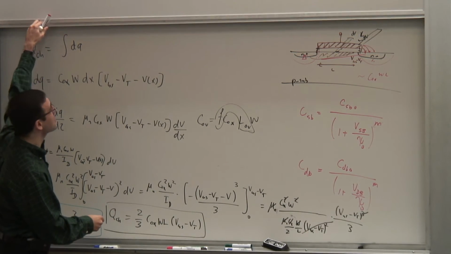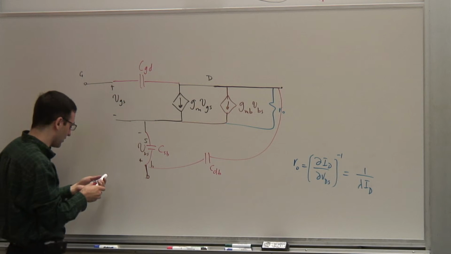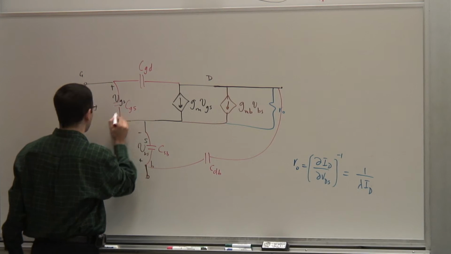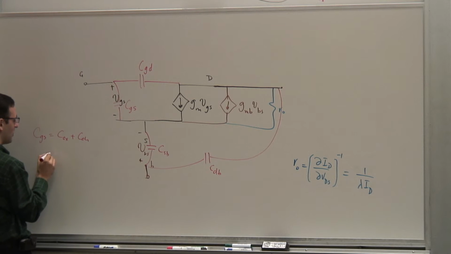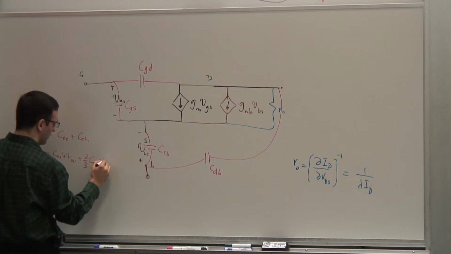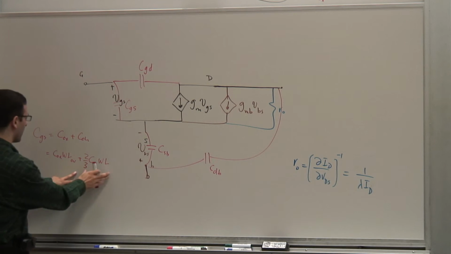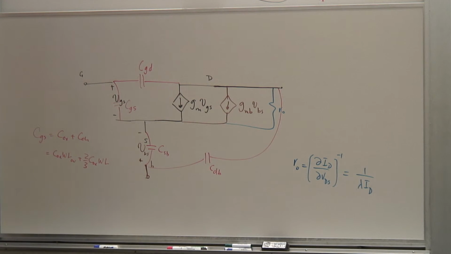Now, this capacitance is between the gate and source, right? Because the other end of the channel is only connected to the source, the physical channel. And that's in parallel, in addition to the overlap capacitance. So this is CGS. So we know CGS consists of C overlap plus C channel. And we know C overlap was what? Cox W L overlap plus 2/3 Cox W L. So this is the big capacitor, right? This is the big part, because L overlap is small compared to L. But this is where most of the capacitance comes from in a typical MOSFET.